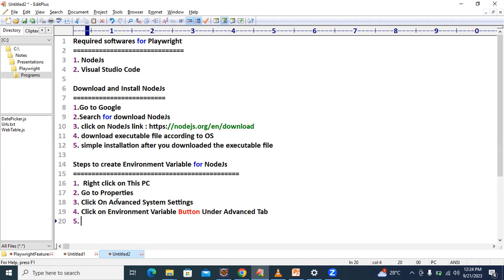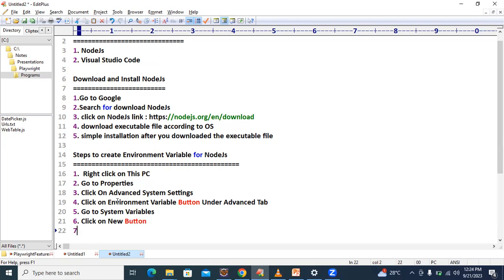Next, go to System variables. Click on the New button, and here you need to provide the variable name as NODE_HOME and the variable value.